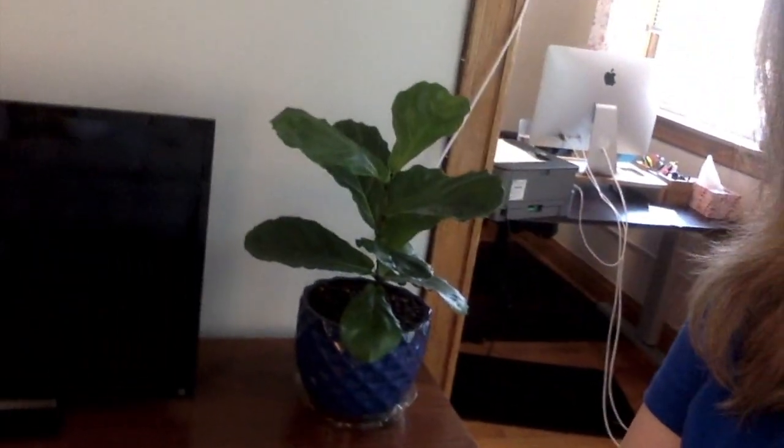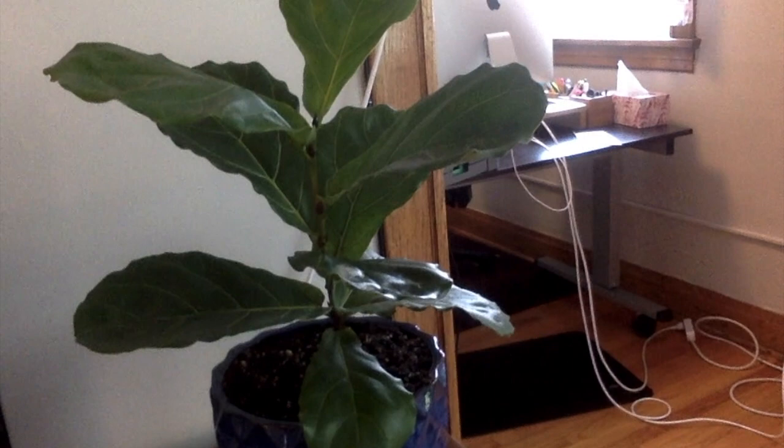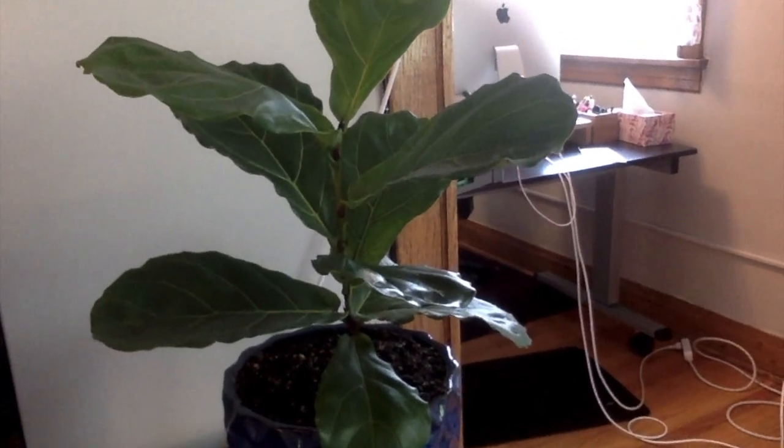Today I'm actually going to do something a little different and talk about propagating a house plant, specifically the fiddle leaf fig over here. So this is my mother plant, and I've actually already done the cutting for this. So I'm just going to talk through what I did and then do a little follow-up later.